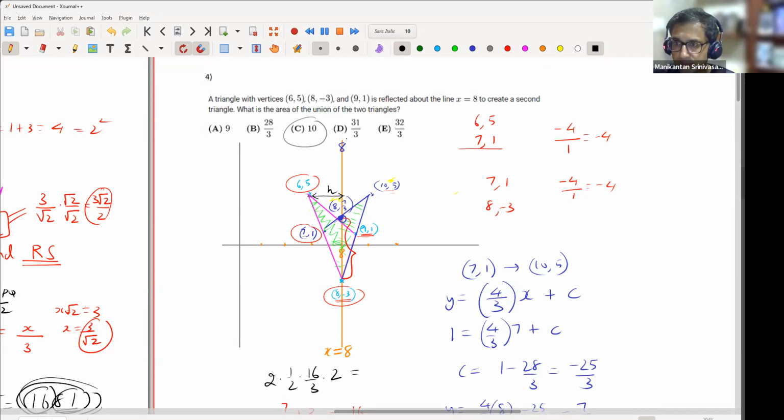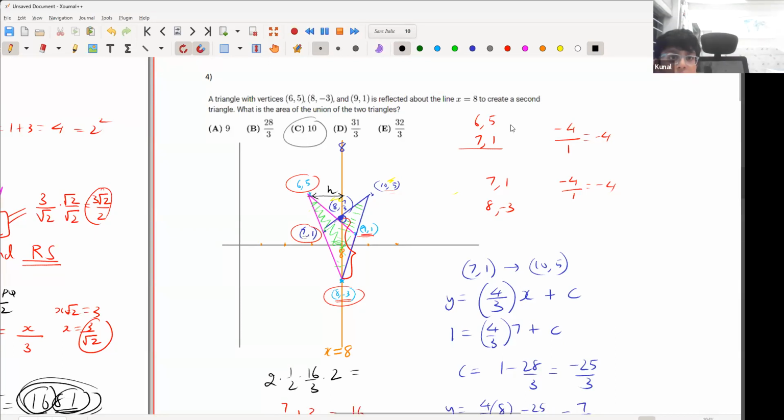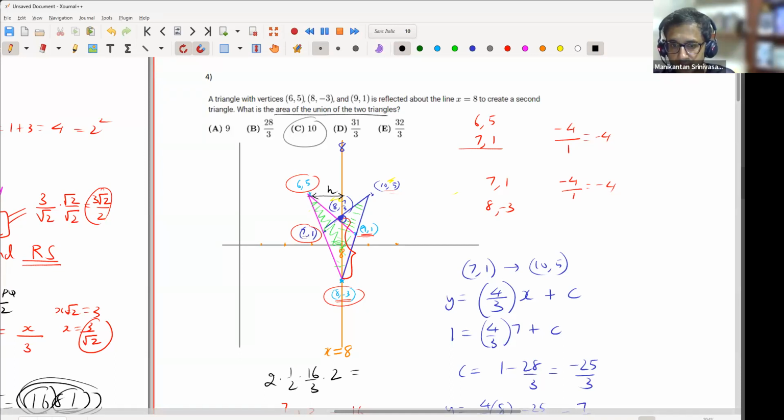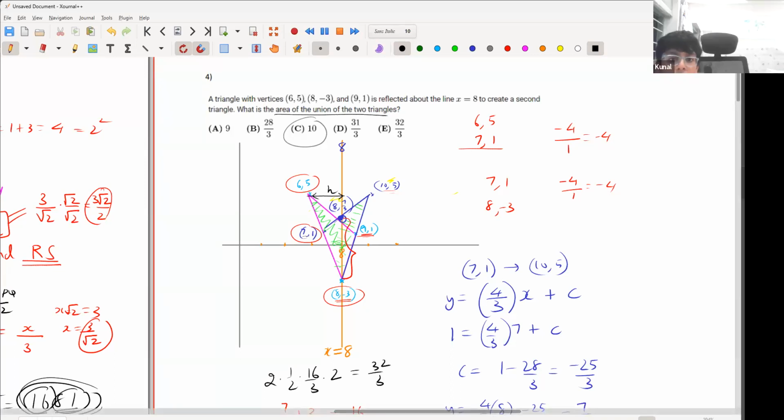Yeah, makes sense? So are you calculating the total area of both of them? Because that's what the question is, right? What is the area of the union of the two triangles? Okay, yeah, makes sense. Sorry, what is the question? That was the question, right? In the given problem, what is the area of the union of the two triangles means what? There'll be some overlap area. You should not count that. You just subtracted the overlap, right? I did not subtract. The entire big diagram itself, I found the area straight away. Yeah, so what did you get, sir? 32 by 3. Oh. Right?